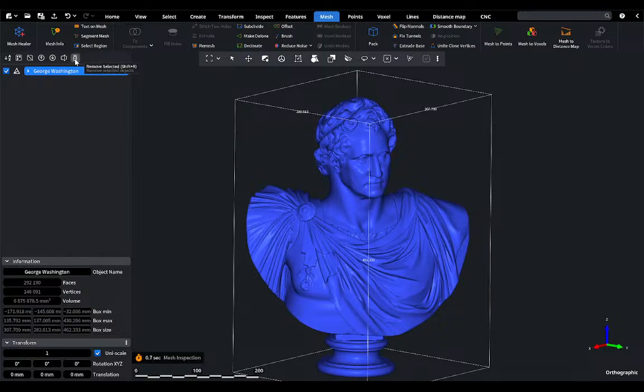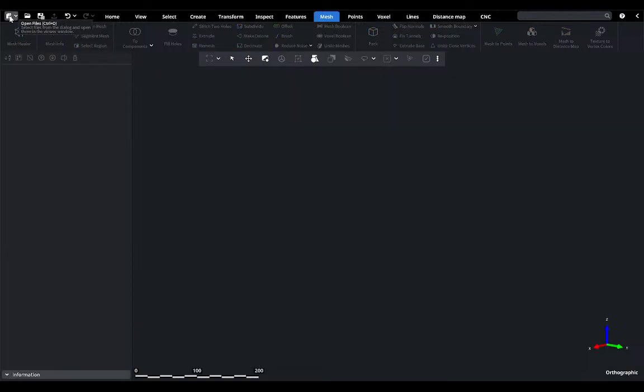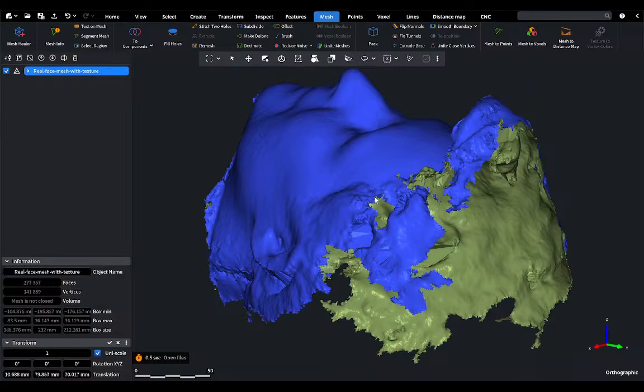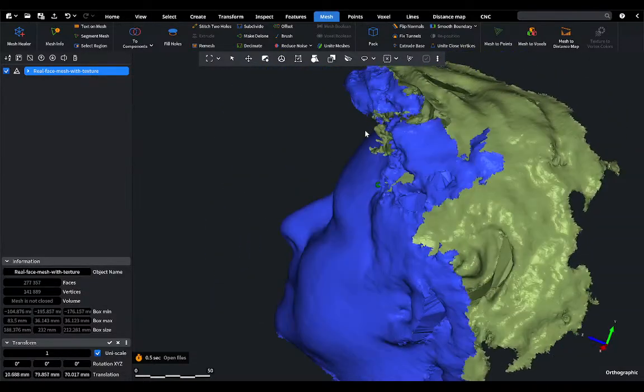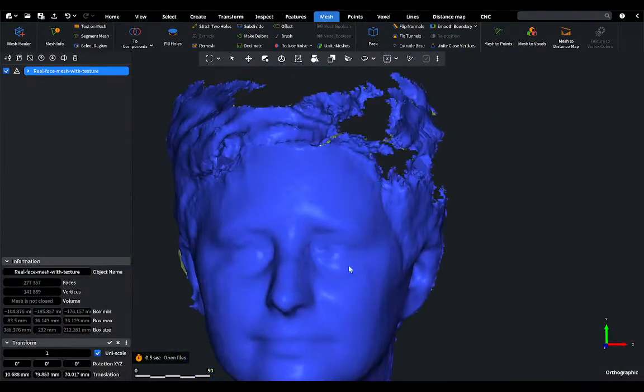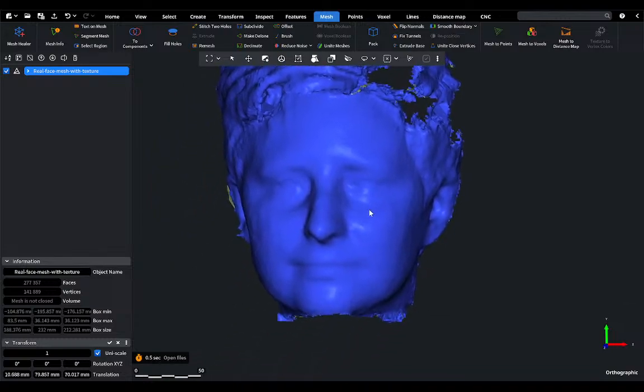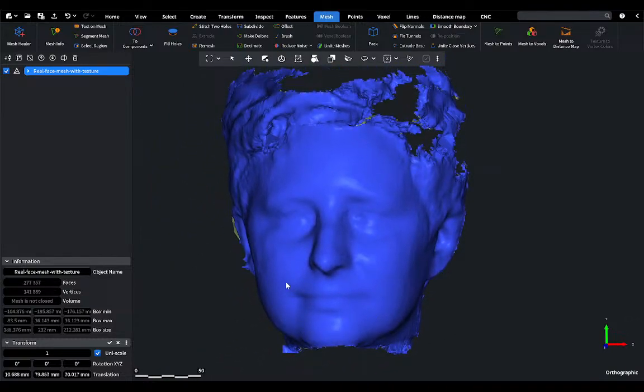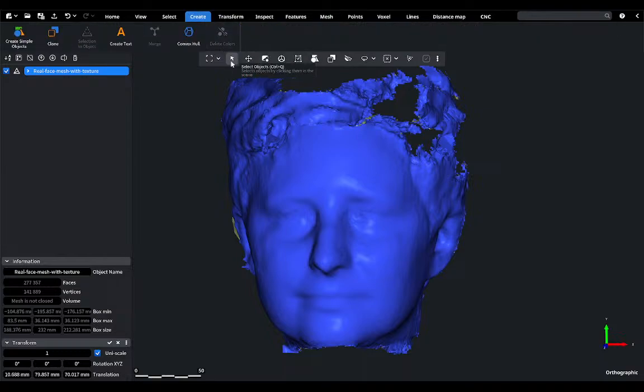So let's imagine that you have a 3D scanner. They are now pretty available. You could just order them online. And let's imagine that you have 3D scanned the face of one of your friends or family members, and this is the result that you get. In case your 3D scanner also captured the colors and the color scheme, in those cases you can just go to the Create tab and you can utilize the Delete Colors feature. It will delete the colors of the model.